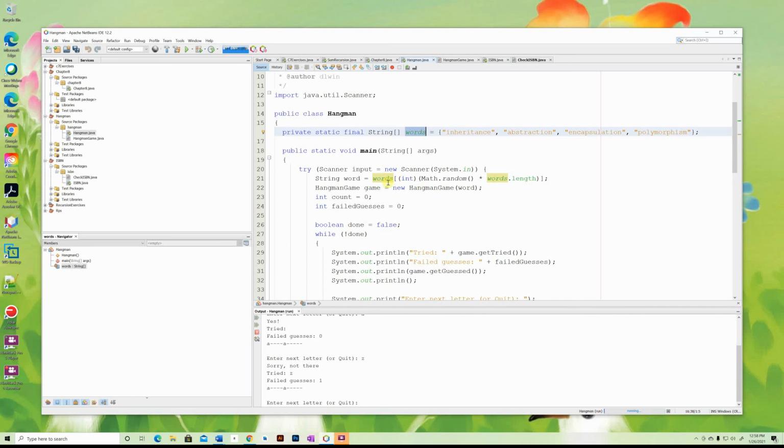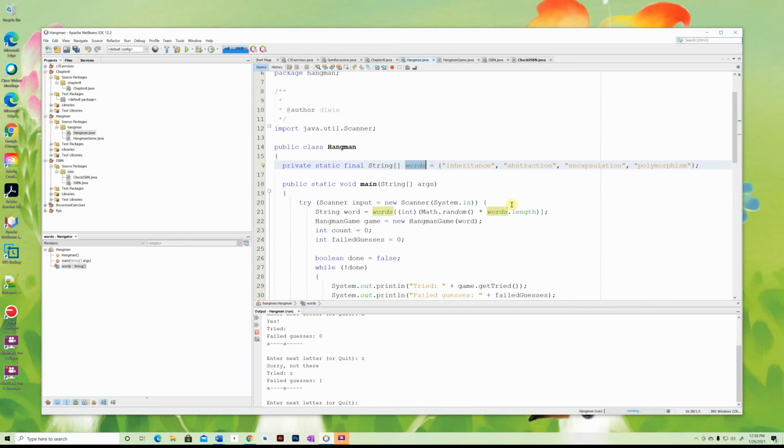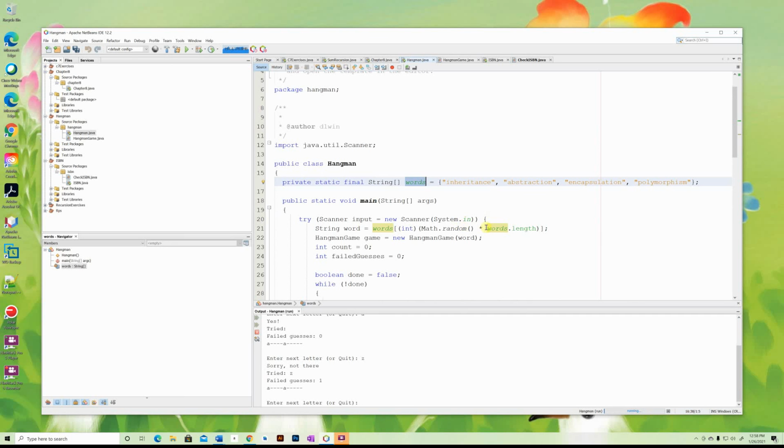And so then what we do, we generate a random number using the Math random class. That random number is going to go anywhere from 0 to word length. So here I have 4 words, so it will go anywhere from 0 to 3 actually. Math random returns something from 0 to less than 1.